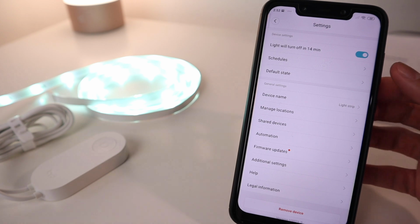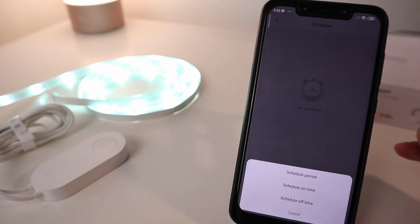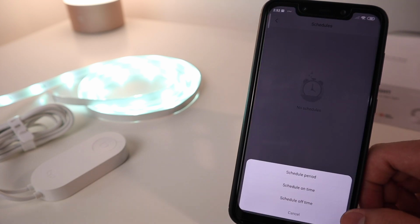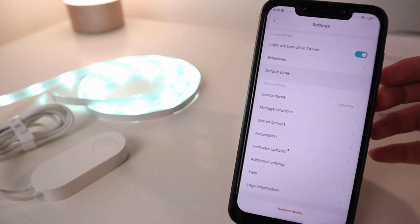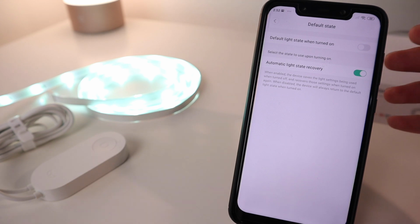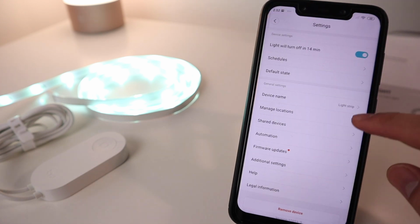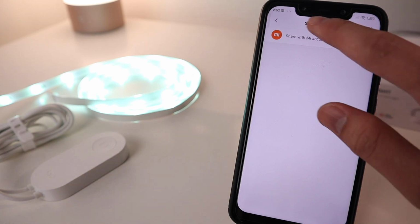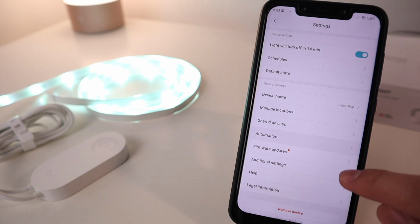So we're gonna explore the settings now. So first thing we're gonna check is the schedule. So you can also add your schedule to turn it on, turn it off. You can set that over there, and you can hit on that default state if you want to save or remember. The light will remember what the previous setting was before you switched it off. You can have that default state saved, and you can have the device name, manage location, share your devices, automation, firmware updates, and so on.